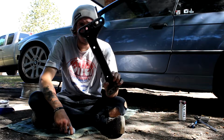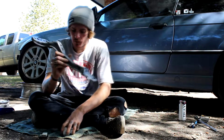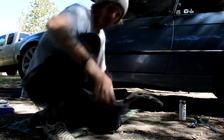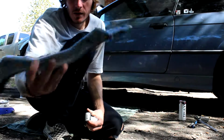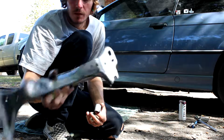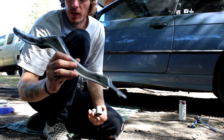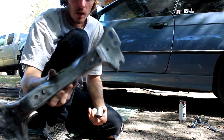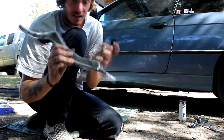So, I managed to sort of track down a manual cross brace, and obviously this guy's wider. I did have a little bit of problem getting it out, and it ended up breaking, so all that means is that right now I'm going to install this simply to mount everything up so it's no longer hanging by anything, and then later on whenever I get material I'm just going to weld a steel one. So this will be perfect for making a jig, but for the time being I'm going to get this guy in there.